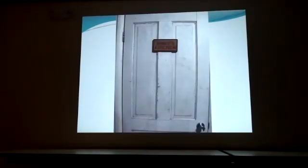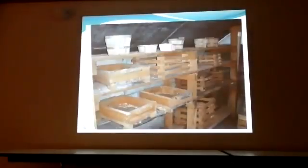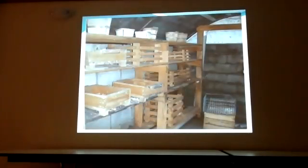This is my root cellar, starting with Dave's kitchen. Okay, this is the inside of my root cellar. You will notice that the ceiling here is arched, okay? And these are the storage containers that I have used for years and years and years. Now, this section over here on the right, that pole there, I usually hang cabbage and stuff like that.